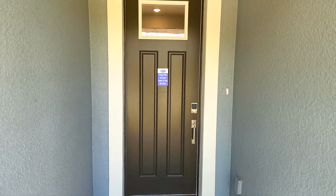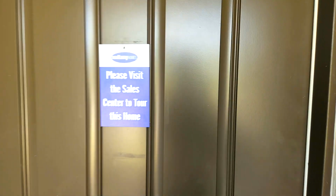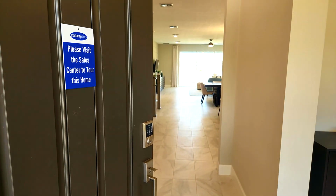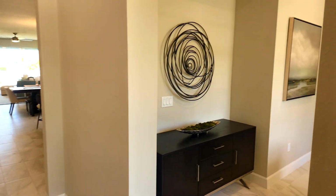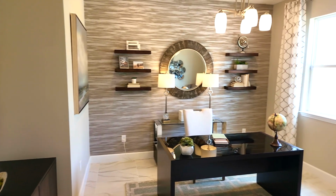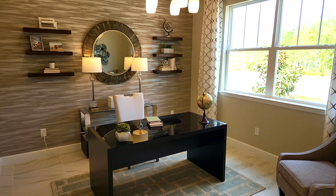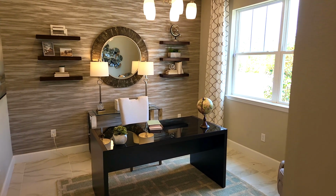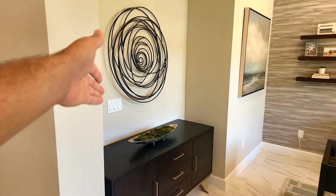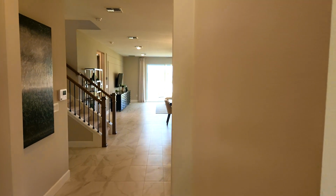So coming on in, you are welcomed with a nice big 8-foot door. And be ready to be amazed. This house is nice. So you do have a flex space right off the bat. And it looks like this one is the one that could be turned into an extra bedroom if you would like. You could leave it as an office like this, or if you want to make it into a formal dining. But you can see, I would think this is where the closet will be, but like that, you got a good idea of the space.